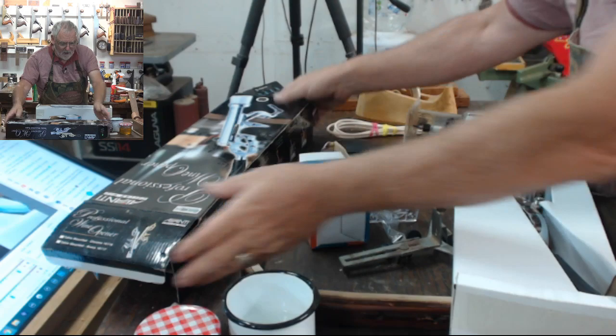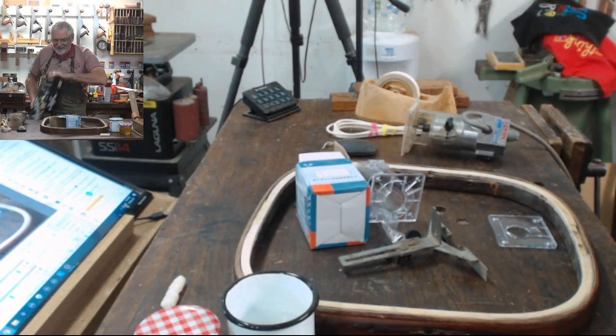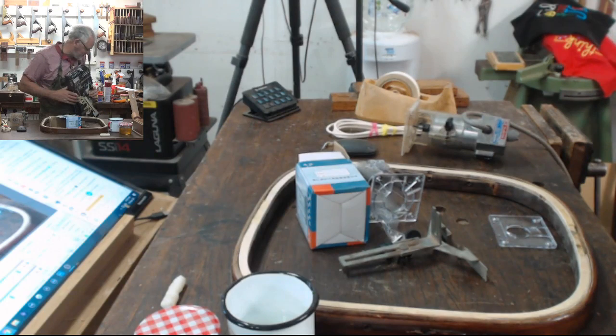But the best part of it is, check it out. I reckon there must have been an unwanted present or something, because there you go, cash converters, and they knocked the 50 cents off. So I got it for $7. Just amazing. I love it. Things you can do.